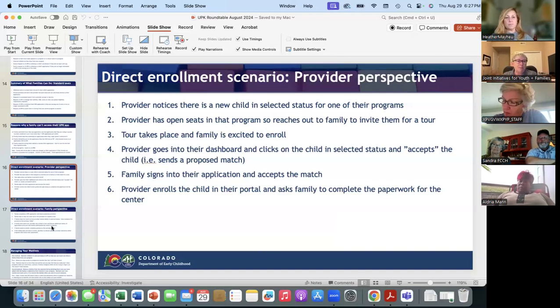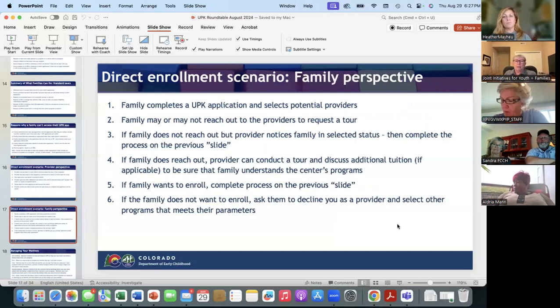Okay? So from a family perspective, the family completes a UPK application and they select potential providers. Now, hopefully they've gone on, they've looked at your profile, they've said, oh yeah, this looks great, it's located in the right place, they're offering me the number of hours I need and want, before they put them on the application.